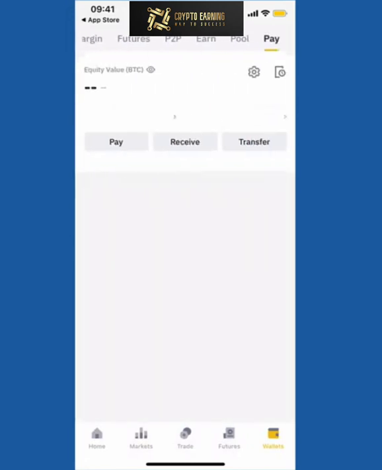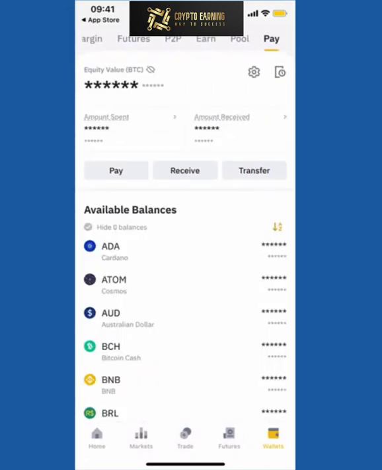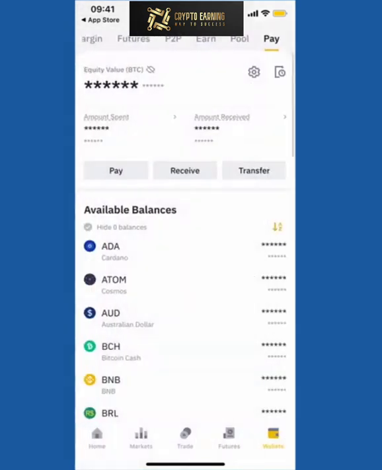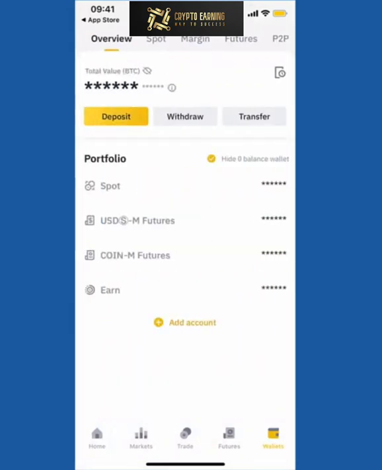Then there is the pay account, which is pretty new. That's Binance Pay. Binance is actually dabbling with a PayPal-like feature where you can make payments using your Binance account. They have already integrated with a service called Travala, and in the future, I'm hoping to see more services. But yeah, to start using the pay feature, you can always click on transfer. You can transfer funds from your spot wallet to your Binance Pay wallet, and then you can start using it. Once you actually start using this app, you'll be able to navigate this easily.